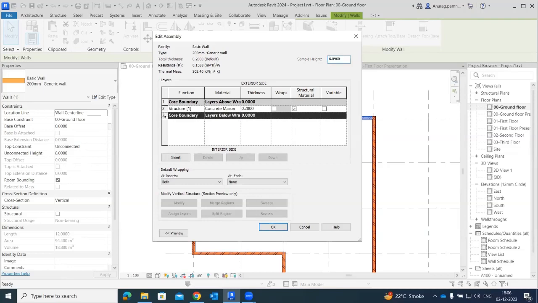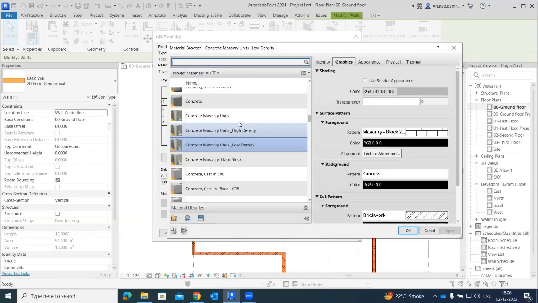So after the core boundary, I need to enter one more layer and I can pick this down. Okay, so this becomes my finish layer, say finish.